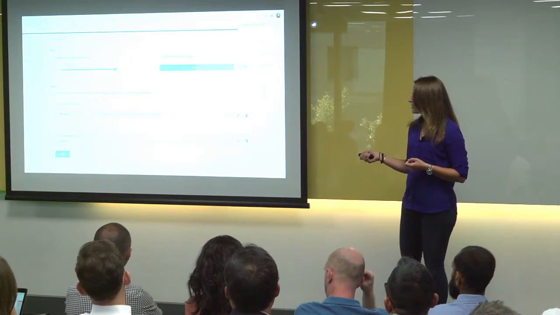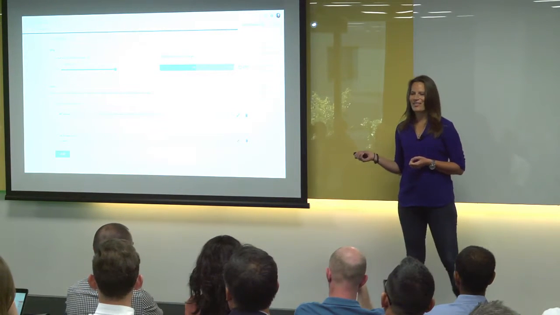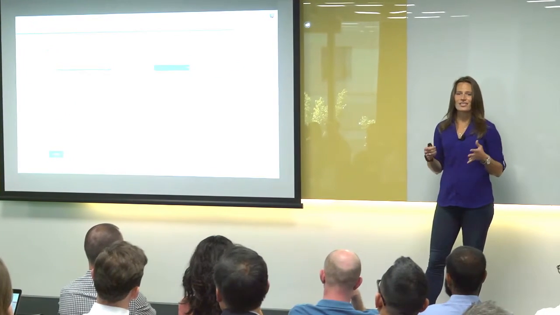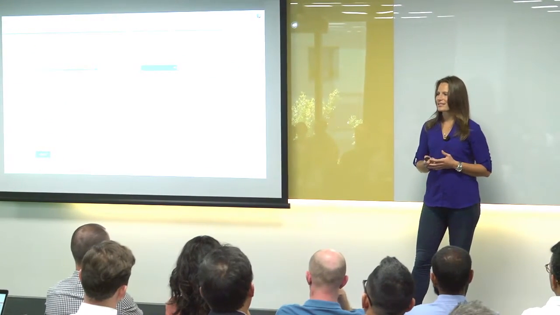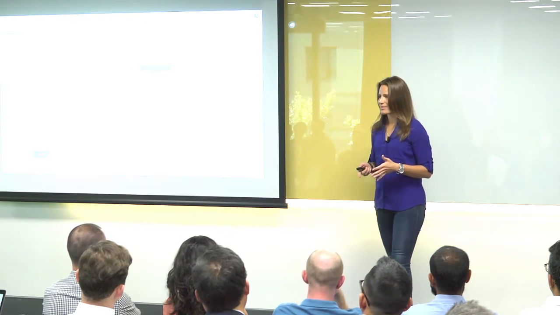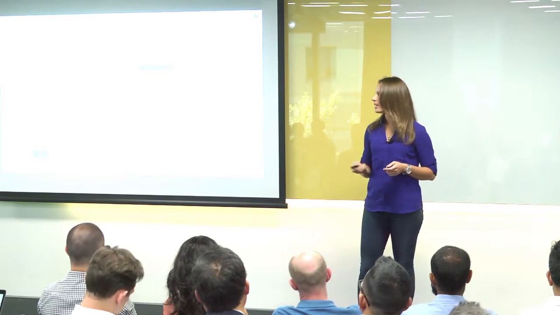The next part, though, GA audience lists, this is where the magic happens. So I have an audience list here that I've called chair lovers. And this is just a segment that I built in Google Analytics that says that somebody has been to the chair page at least 3 times, but they have not added to cart. So now as soon as somebody qualifies for this audience, the next time they go back to our homepage, they're going to see this new experience that says life is busy, take a seat.